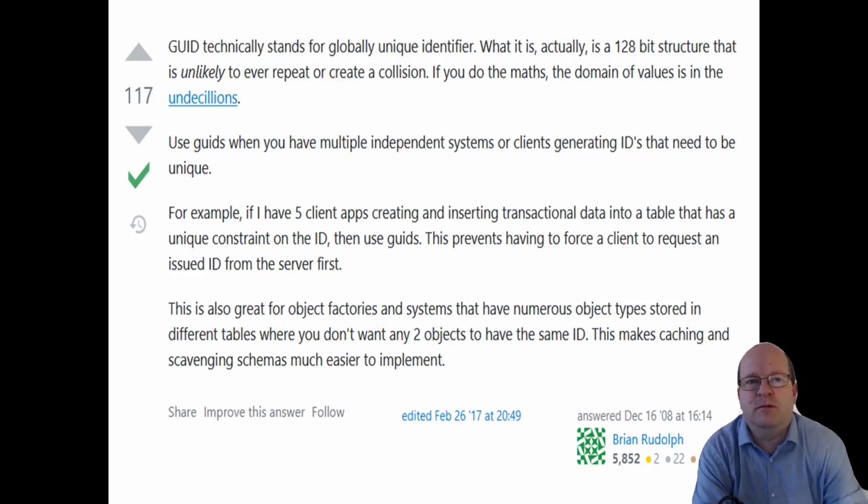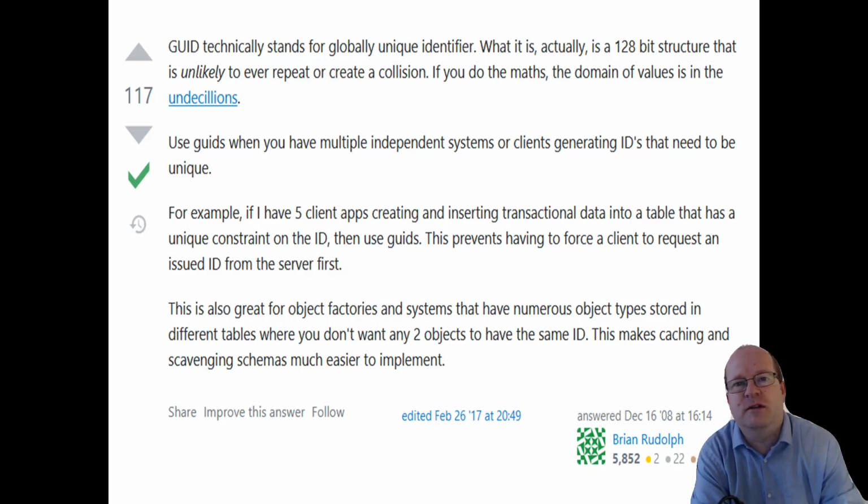Just in case you don't know what a GUID is, here's something I found on Stack Overflow. So GUID technically stands for a globally unique identifier. This means it's a very long string that's going to be unique every time you make one. The chances of making the same GUID are astronomically small. GUIDs are very useful in all branches of software development. For example, if you want to generate a random session ID for a user, or you want to store something in a database, as it says here, if you don't want two objects to have the same ID.